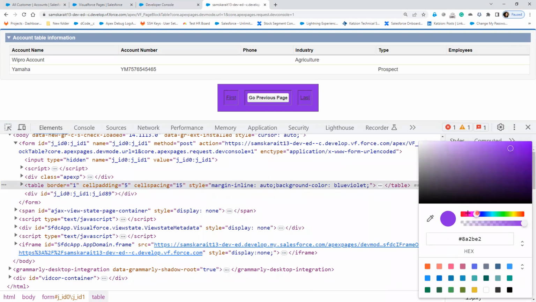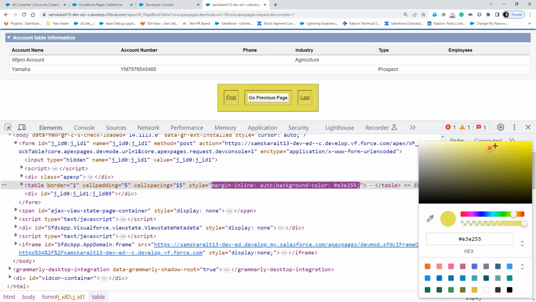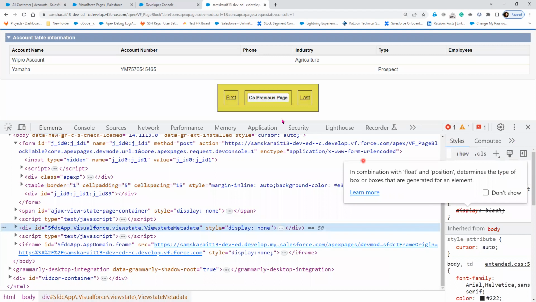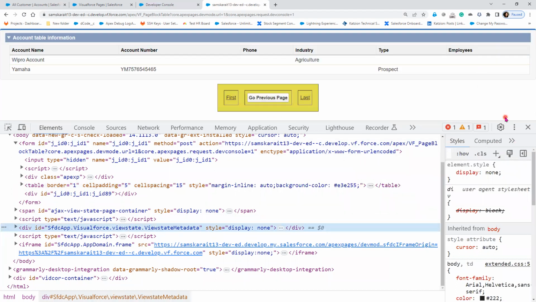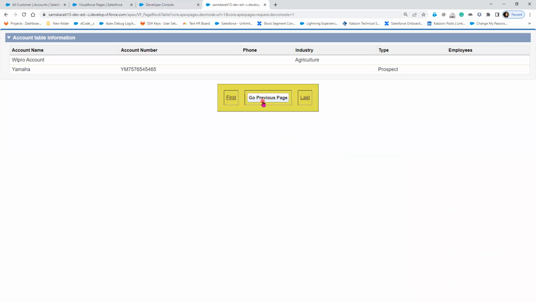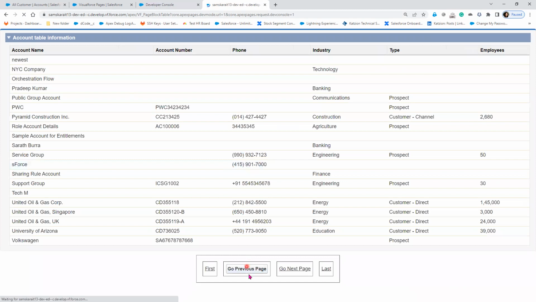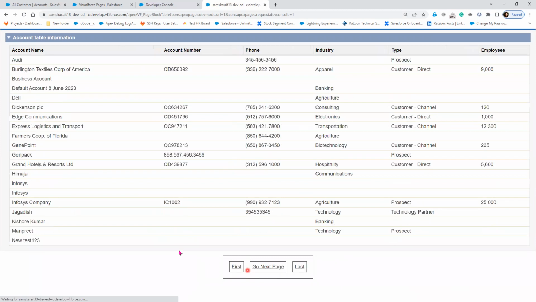But instead of background color, let's go with this. Now here you can see this is the background color which is updated. Now you can see here previous button. Now if I click on the previous button, it will go to the previous page, right? And similarly, if I go previous, again it is going there.